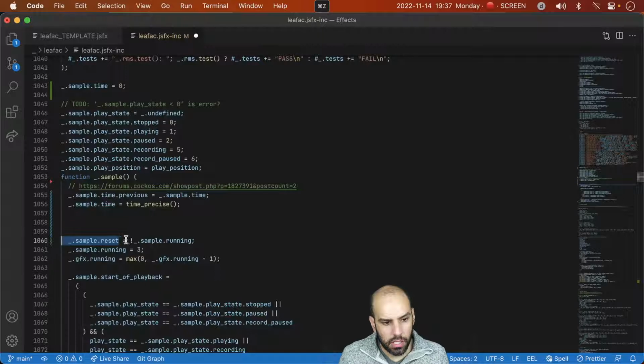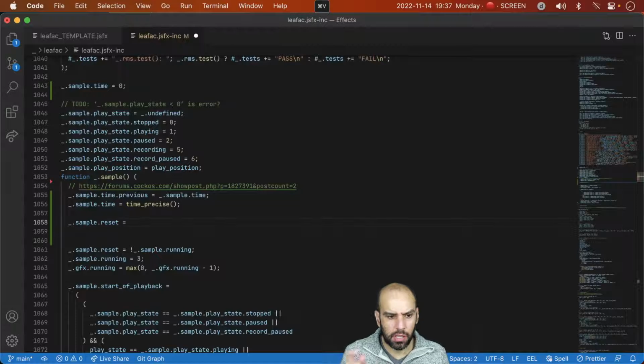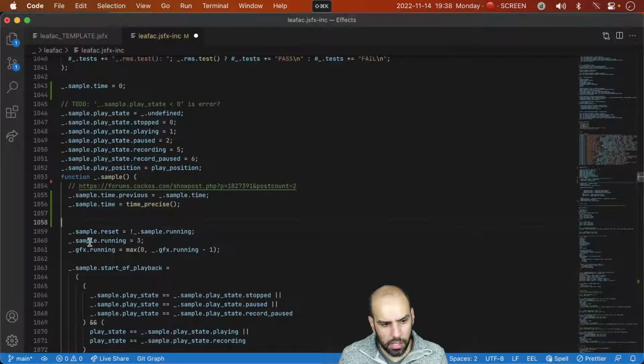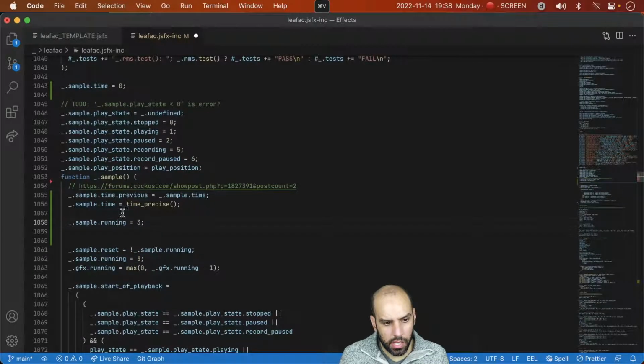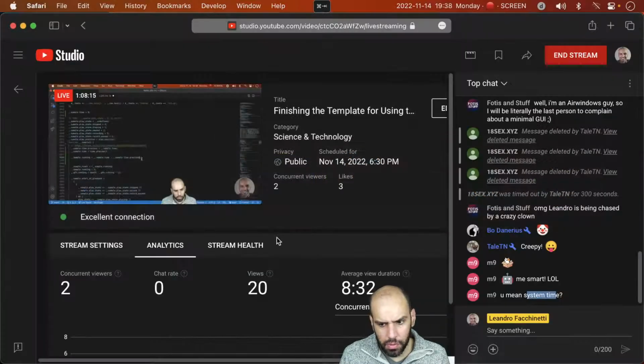So is this section being reset? And when I say reset here, I just mean the plugin was bypassed, it's no longer bypassed. So, oh, I guess we also need the notion of running. Is it running? It is running if the difference between the current time and the previous time is less than a small number. And this is given in microseconds, if I remember correctly.